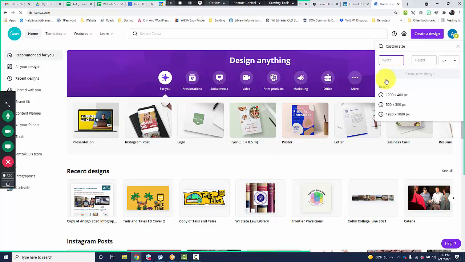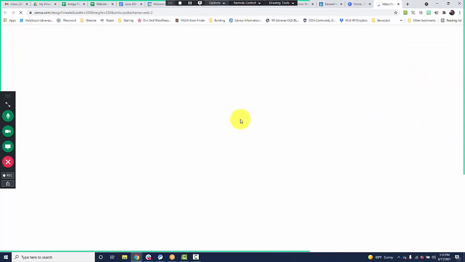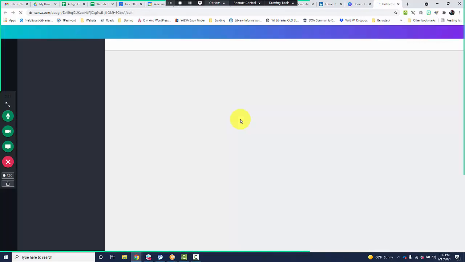and I'm just really looking at the shape of it. I don't want to make it super tall because I don't want it to take up so much space on the page. So what I tend to do is 500 wide by 250 or 300, whatever floats your boat. Because then you get this nice horizontal rectangle where you can fit a lot of image in the space, but it's not going to take a lot of image on your page.